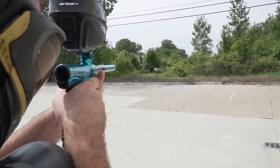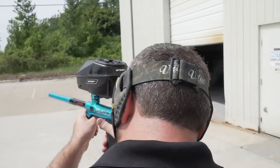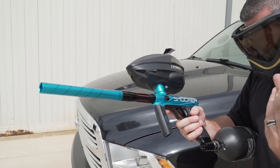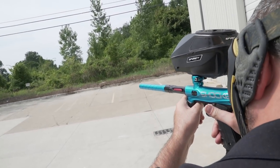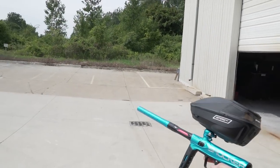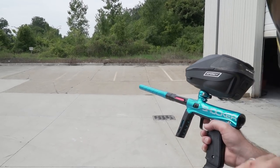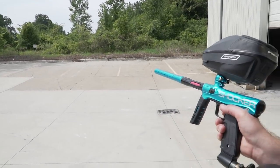Too low. This thing is incredibly smooth — he switched on me. Made you look. This thing is super smooth. I don't have anything bad to say about it honestly. How's that trigger pull? Very small, very light, very, very comfortable. Do you like that better or a double trigger? Just personal preference. Honestly, for being a mechanical marker, it is probably one of the smoothest shooting guns I've ever shot. Shout out to GOG Paintball, shout out to Russell. This gun is absolutely amazing.